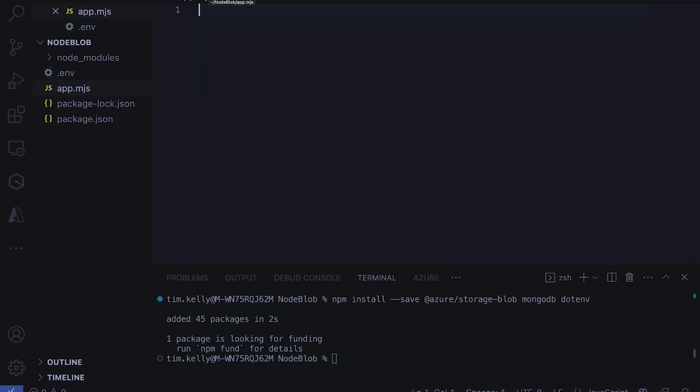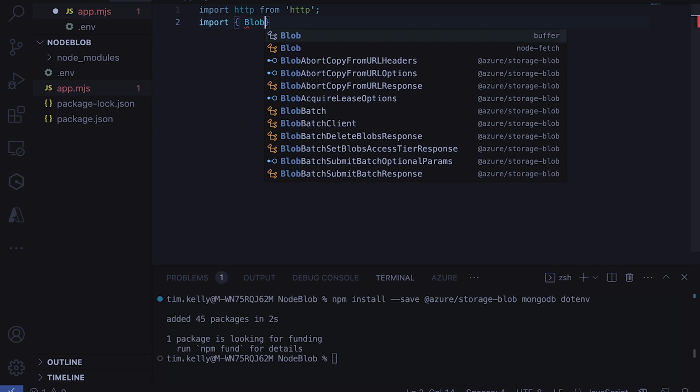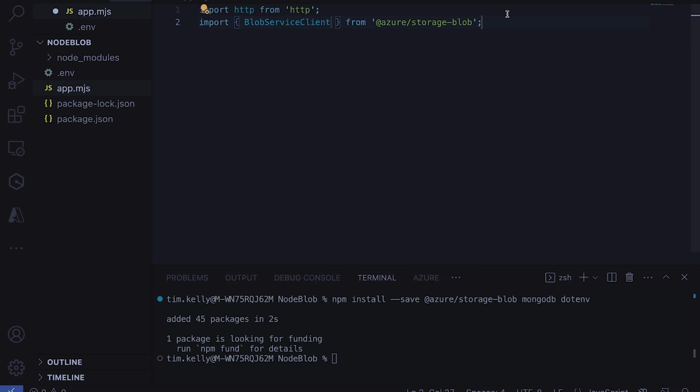So let's import our dependencies. So import HTTP from HTTP, perfect. Next we're going to import our blob service client. So import BlobServiceClient from Azure/storage. Perfect. We're going to get our Mongo client.